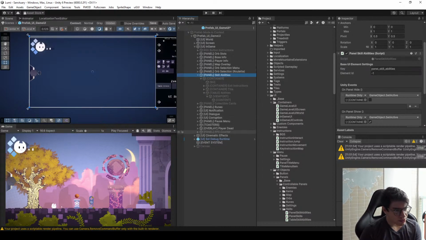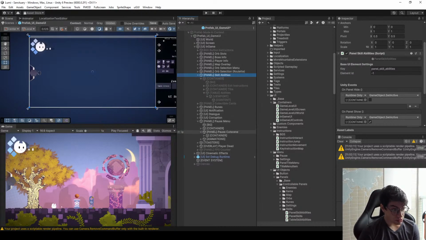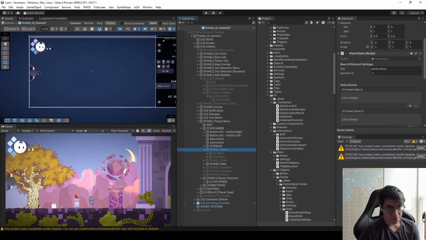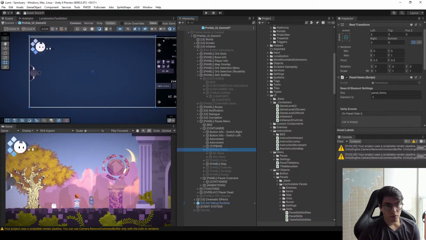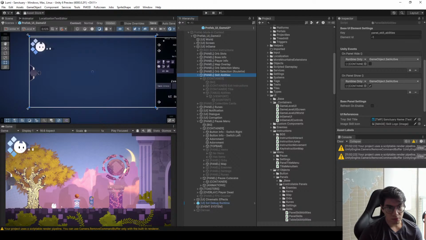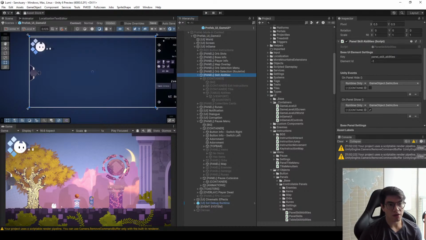I can't remember how I did this. Pause menu. I think I did this on the items, sorry, container items. So I think I need to make this a controllable panel, and then I need to link the... Okay.